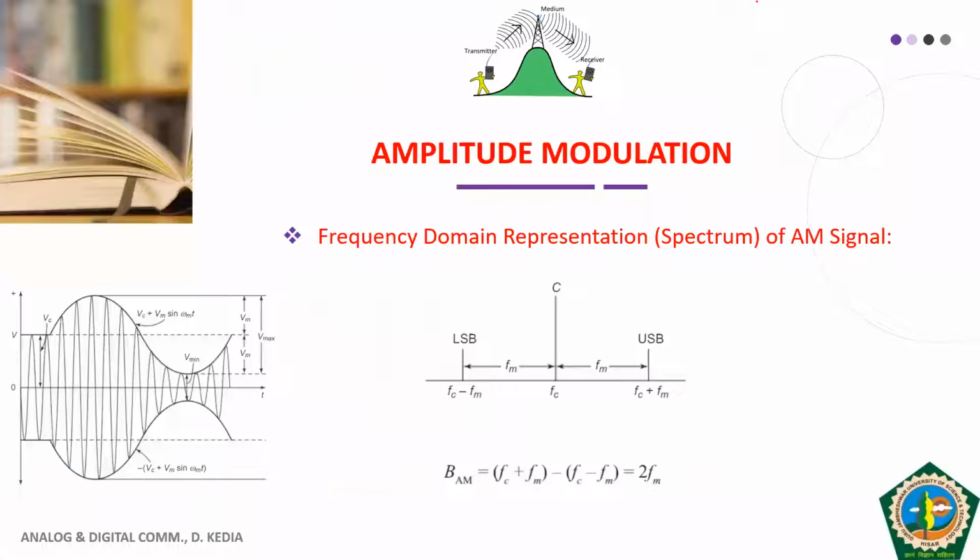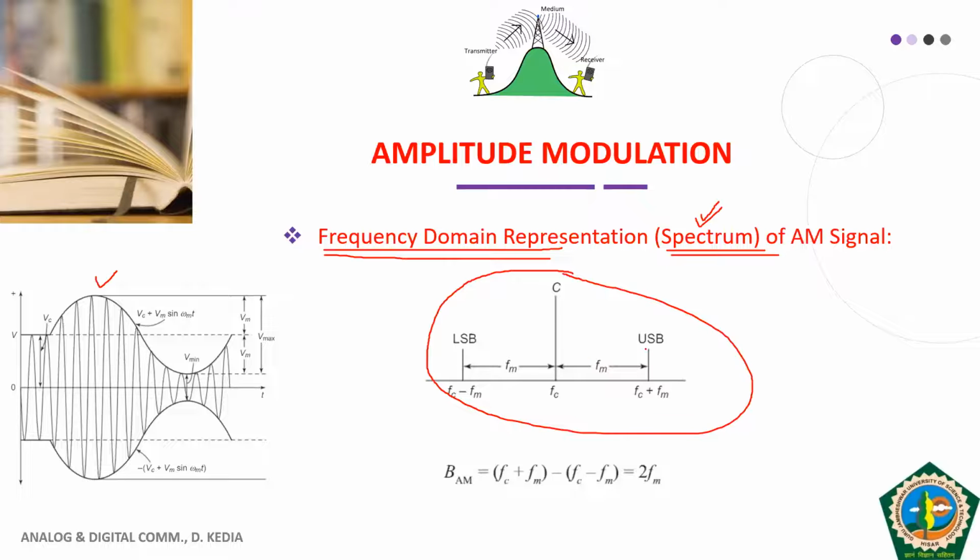So this is the slide which I showed you in the previous class as well. We had discussed the frequency domain representation of the AM signal. I just talked about bandwidth or spectrum. So that's why I have included this slide here for reinforcing your concept. So this is the time domain approach, and why we are discussing the frequency domain approach, because we need to know the spectrum requirement, or we need to know the bandwidth requirement of the AM signal. So this is the bandwidth requirement.